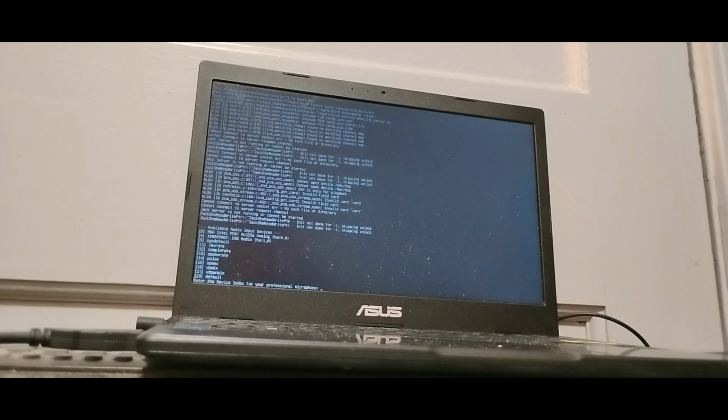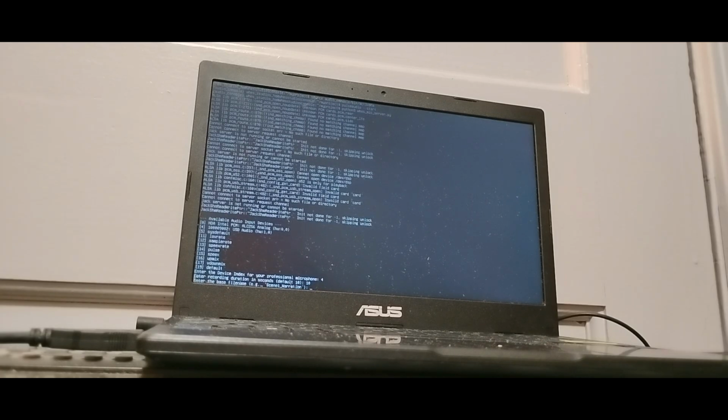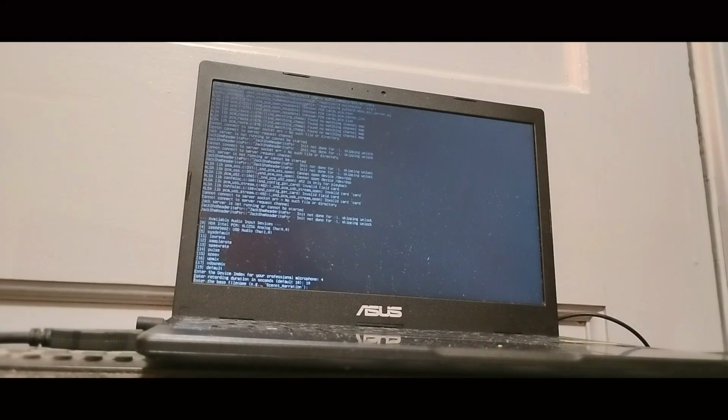So if I enable that, we're going to use the 4 key, because that's where the microphone is selected with the audio booth, and then we're going to type the 10-second mark because it tells you how long I'm going to be recording the song for. Okay, and then we're going to hit enter here for the default selection, and then go to the next step. Now I'm going to record the vocals of what I'm testing, and then we will test that out.